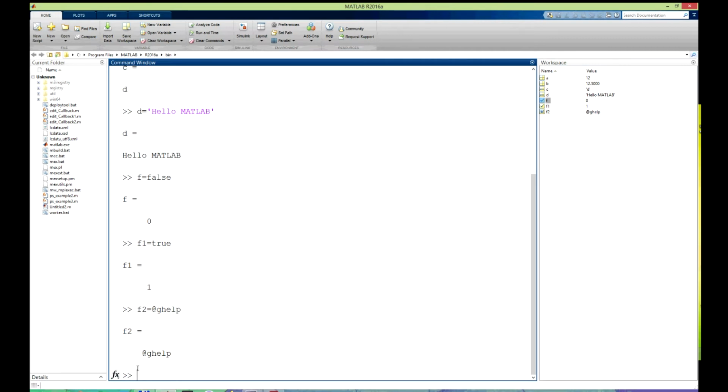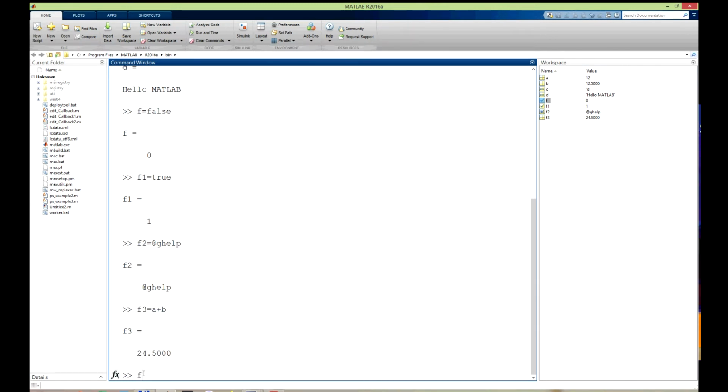Let's try to apply some arithmetic operations to them. First of all, let's test plus and minus. Thus, I will use f3 equal to a plus b, for example. And here you are, we've got f3, which is equal to a particular value, the sum of these two variables.